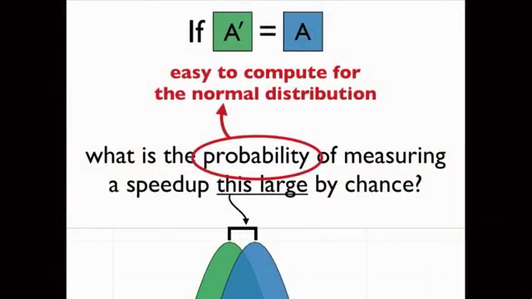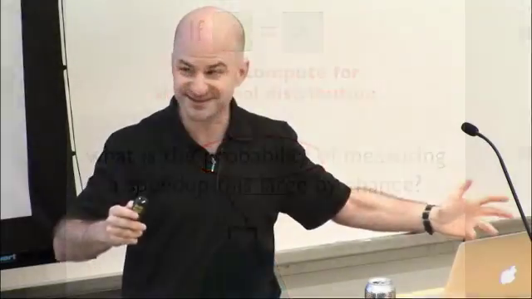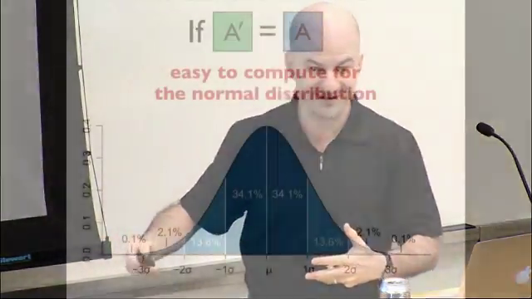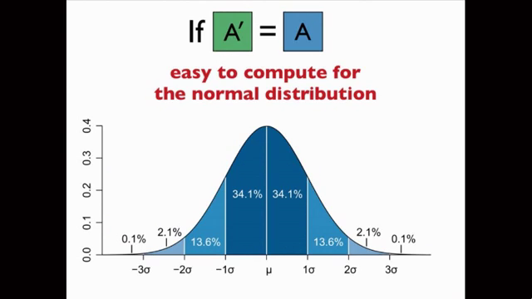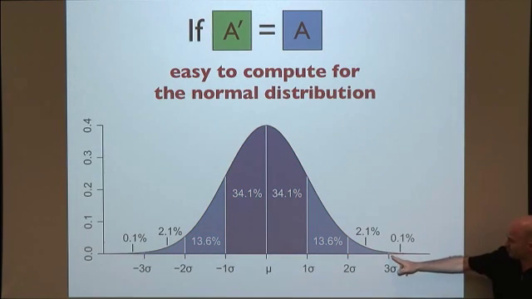It turns out that, often we make these assumptions of normality in biology and in social sciences, and it's very easy to compute what the likelihood is that you're going to end up with this null hypothesis appearing to be true by random chance. And you all have, I imagine, seen this curve. This is the classic normal distribution. And you say, the odds of being more than 3 standard deviations away from the mean due to random chance are less than 0.1%.